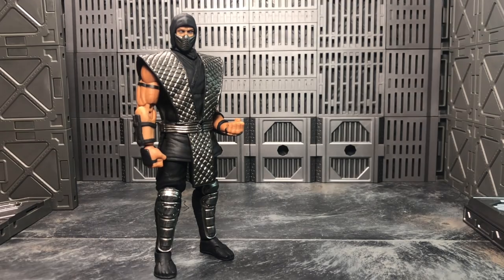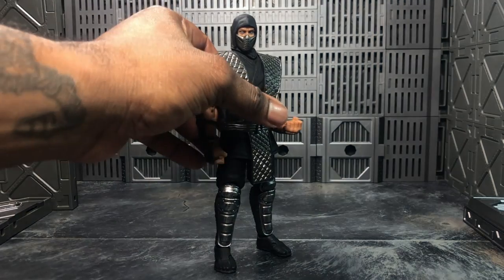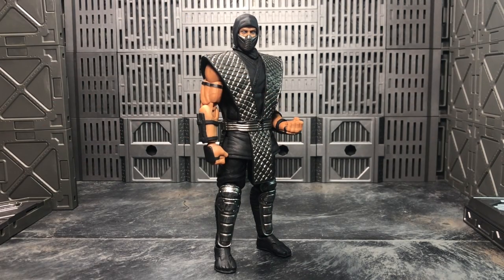All in all, if you are worn out on ninjas or fatigued on ninjas, you can obviously pick and choose now at this point. But it's really nice to have them all and be a color coordinated Sentai team. So it's really dope for me. But if you love the ninjas, it's definitely another one that's going to be great to add to your collection. So it's really cool to have.